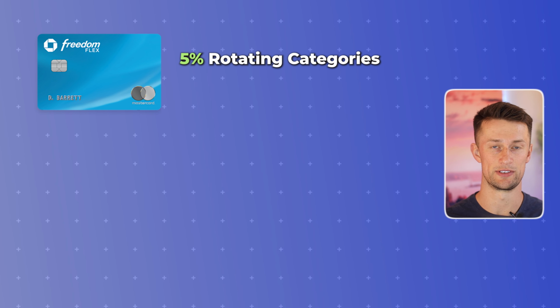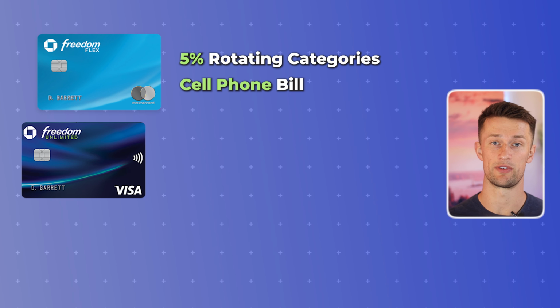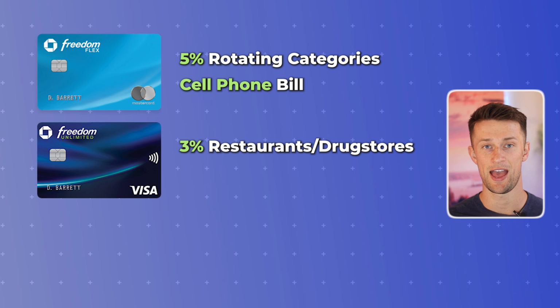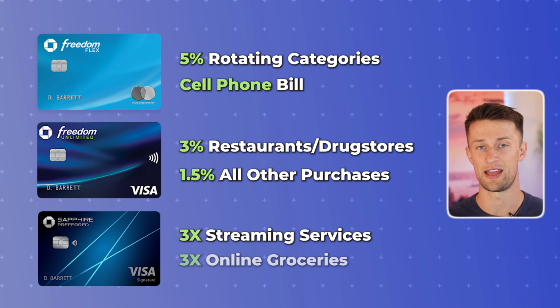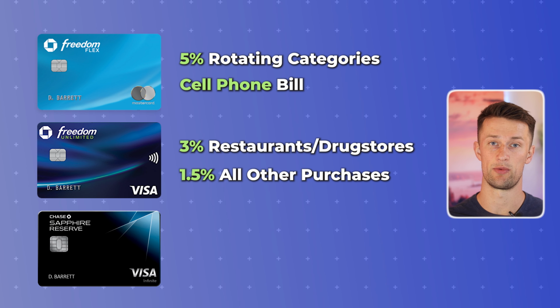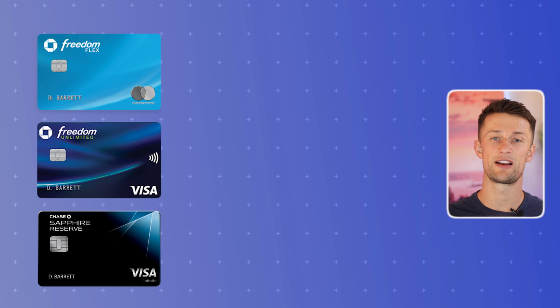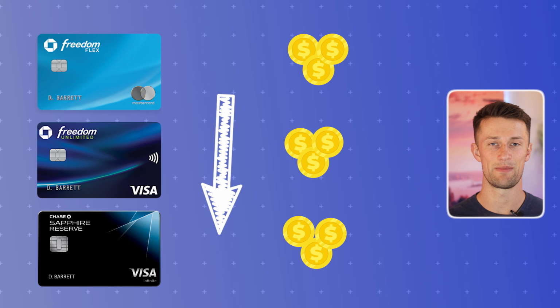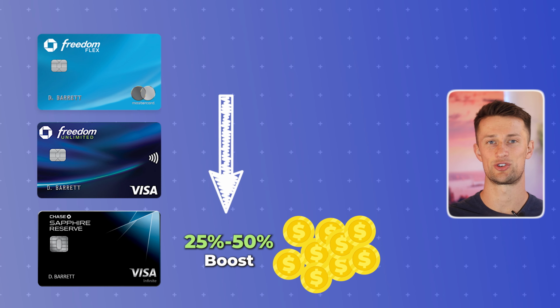Now, to bring it all together, why earning in the Chase Trifecta is so good is the incredible coverage it provides across many of your top spending categories. At the end of the day, bring in the Freedom Flex for those rotating categories at 5% back, and of course, your cell phone bill to get that cell phone protection. You'll use the Freedom Unlimited for restaurants and drugstores at 3%, and then as your catch-all card at 1.5%. Then finally, if you get the Sapphire, you'll use it for streaming purchases and online groceries, or if you get the Reserve, you'll use that one for travel purchases with their increased multipliers in that card. But regardless of which Sapphire you choose, you'll take all the points collected throughout all your spending in the setup and move it onto that Sapphire card to get those enhanced multiplier bonuses, which really elevate your travel value rewards.